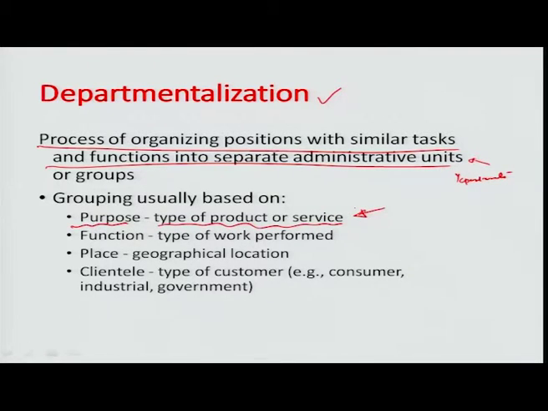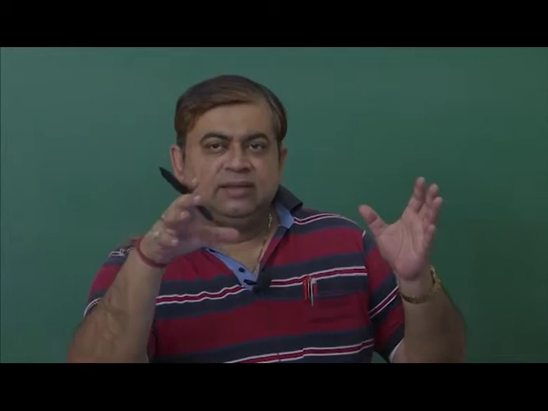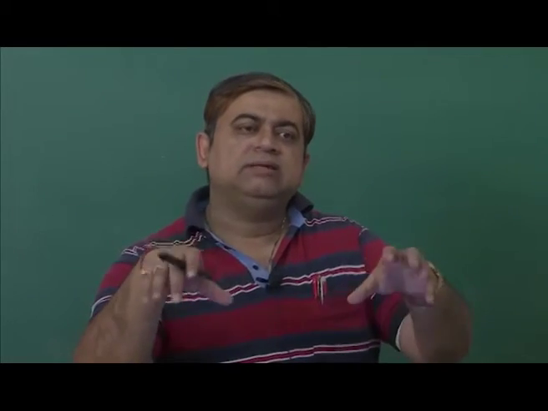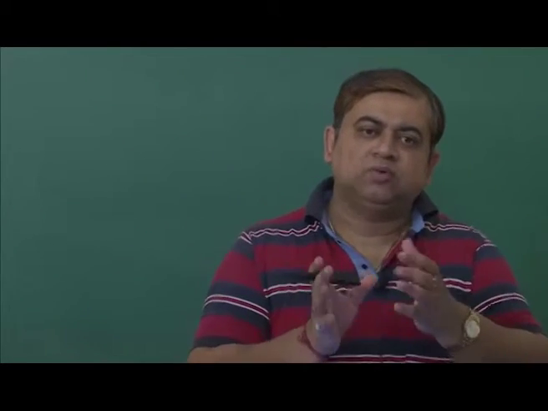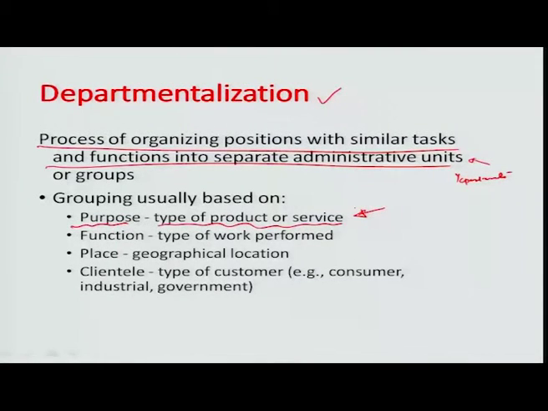Product could be a transmission housing, okay, and so the whole activity behind a transmission housing would be something where the basic housing comes from the vendor and then machining is subsequently done, and then some QA activity is done on that transmission housing. So all the transmission housings of all the different products could come out under one department. So with the purpose of the type of product or service that is intended for, there could be task grouping. There could be task grouping based on functions.